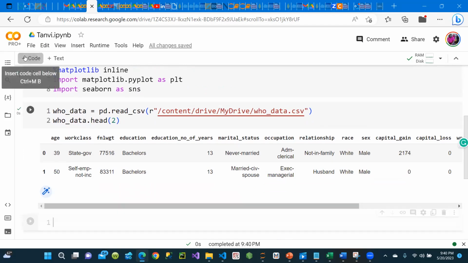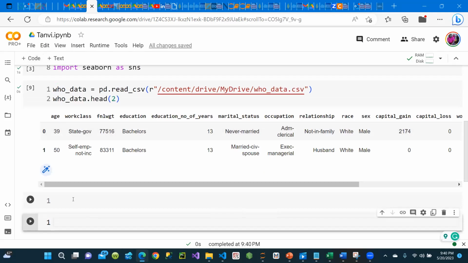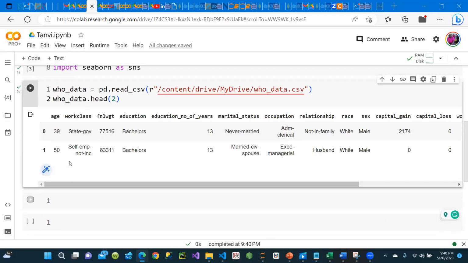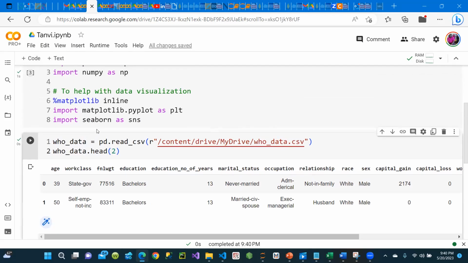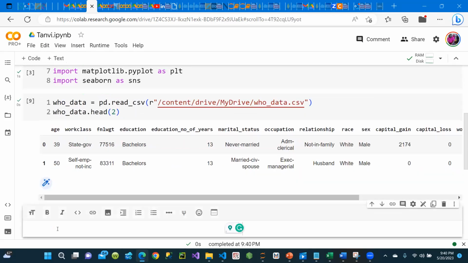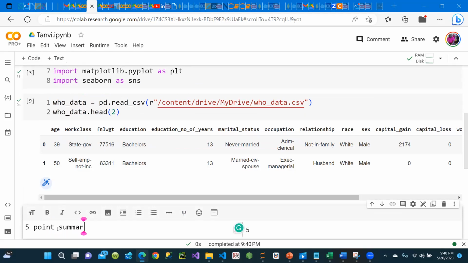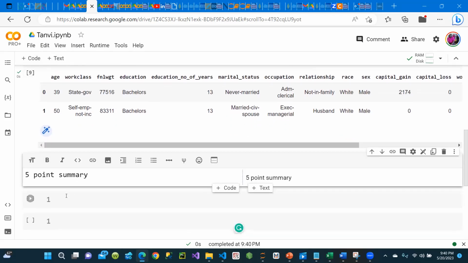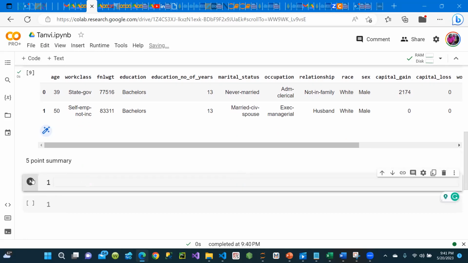Now, the next thing that you're going to run, we call them, let me write a note here for you so that you don't get lost. Text. We call them 5-point summary. This is how we call them. So this one I've been trying, I don't know how to run this. I don't use Google Colab every day. Yes, 5-point summary.